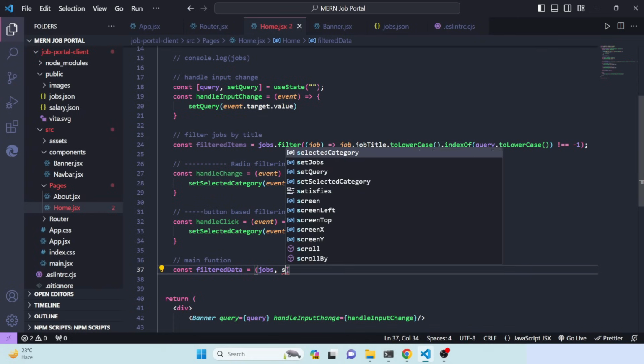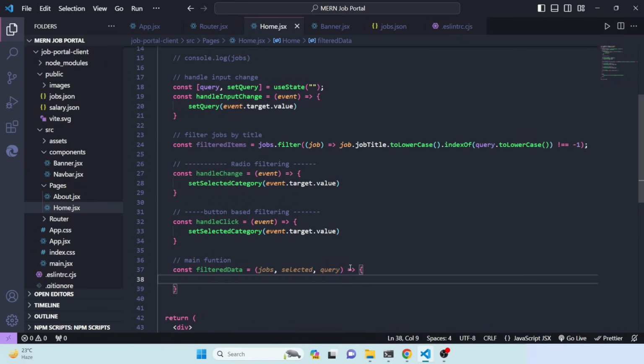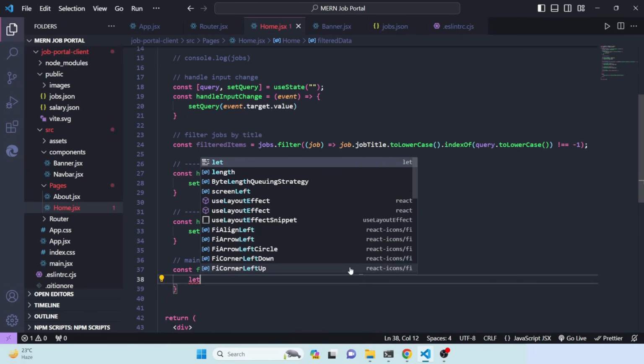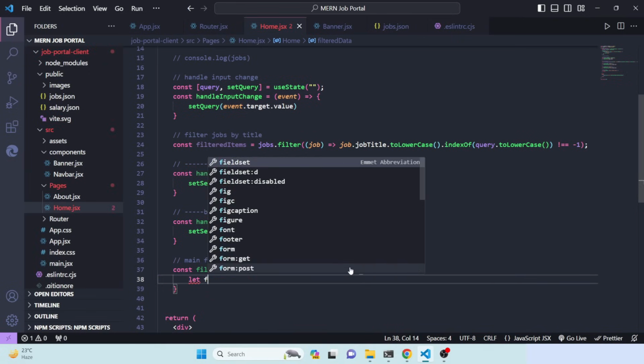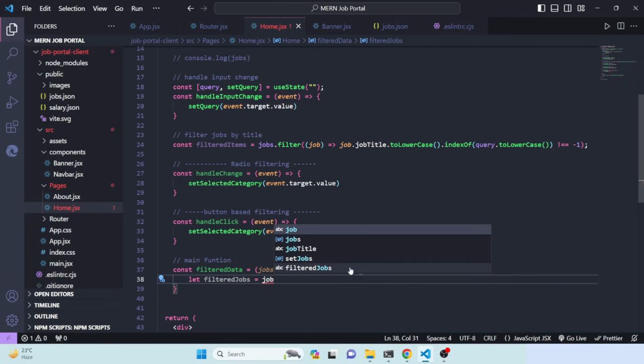And then we have the selected item, so that would be selected. And lastly we will pass query. So it would be an arrow function. So firstly we will define let filtered jobs equal, we will define the jobs.